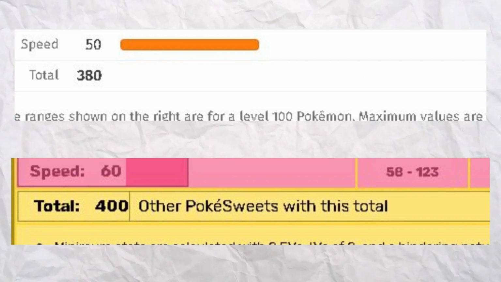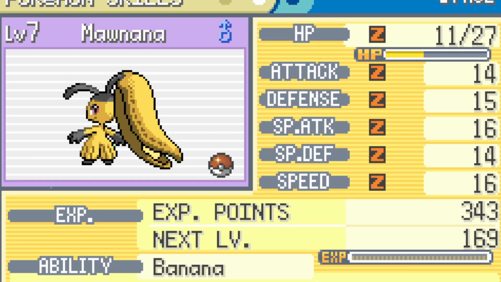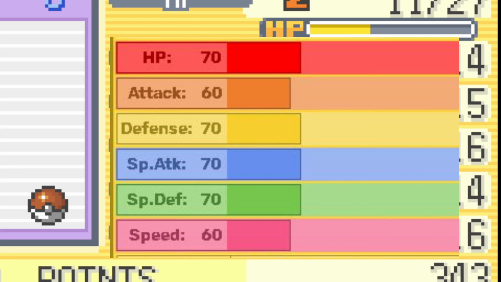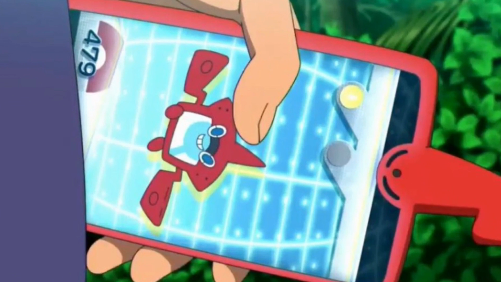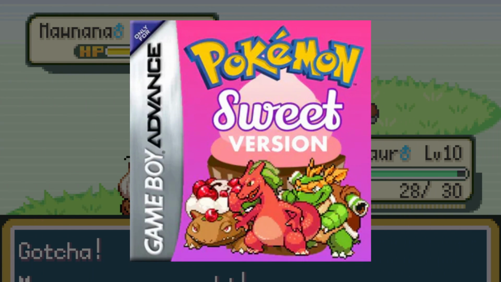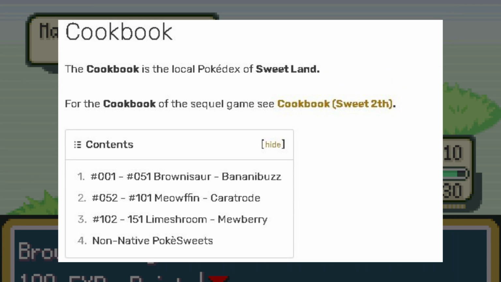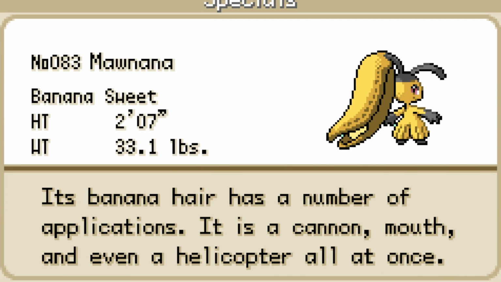Moving on to stats, surprisingly enough, Mawnana actually has quite a tweaked base stat total compared to the original, having plus 20 total stat points, though objectively having a much worse stat spread in comparison. Last but not least, we can't forget about the Pokédex equivalent for this hack, which for today will be the cleverly called Cookbook. Mawnana's entry reads as follows.